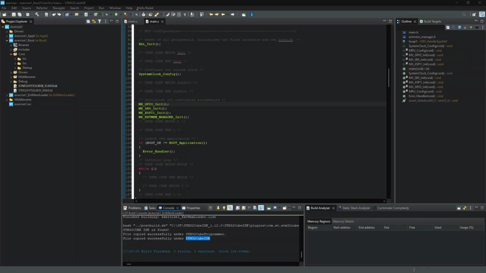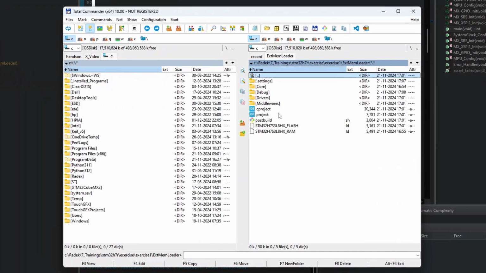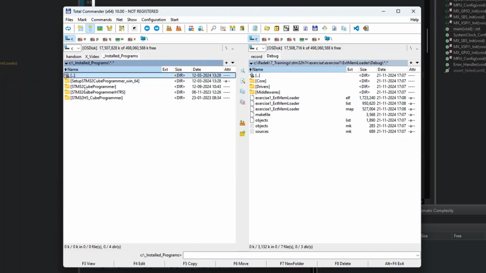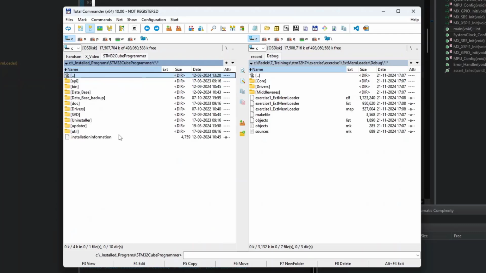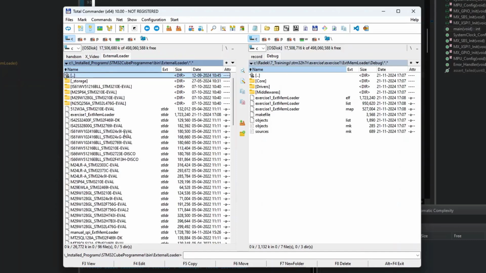In this case, you need to do it manually, or you install the Cube Programmer somewhere else. And how to do it? You simply open any browser. You look into the memory manager, into the debug, and here will be the executable, the ELF file. And you locate, for example, the Cube Programmer. You locate here the binary, and here should be the external loader.